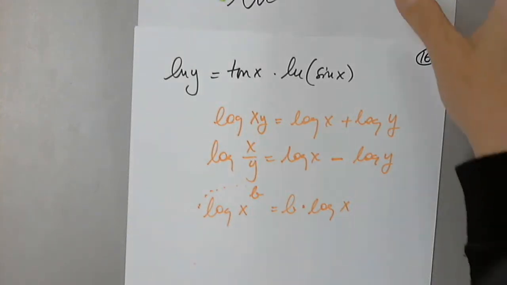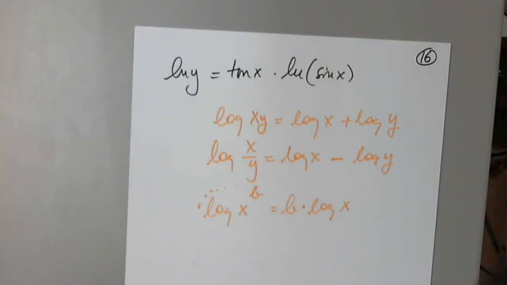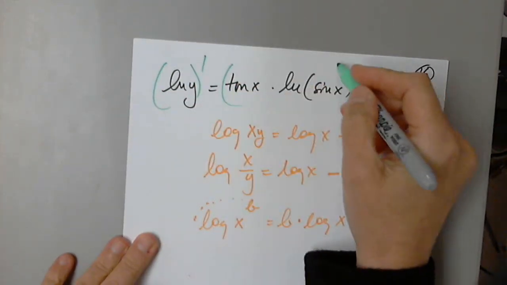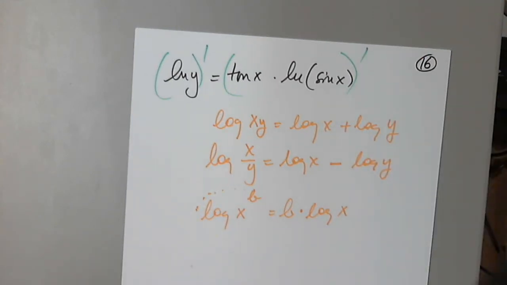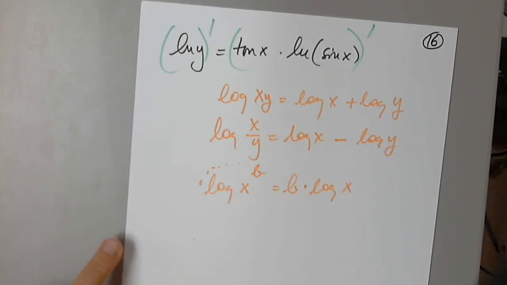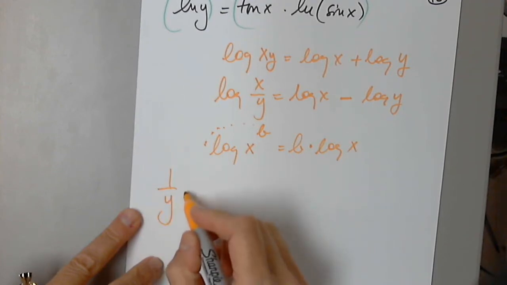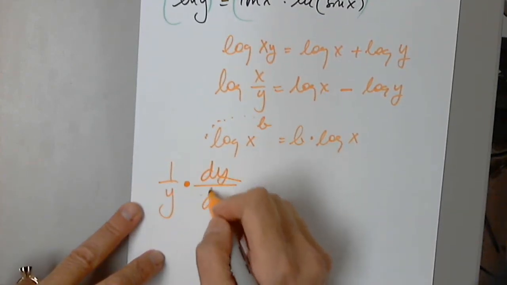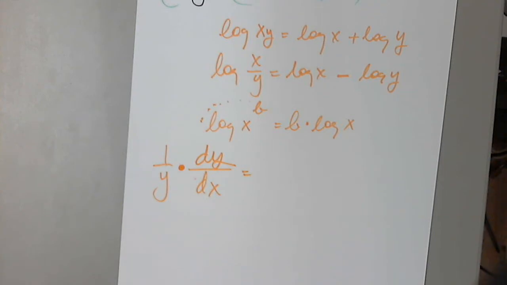And now, what do you think we're going to do to both sides? Differentiate, correct? Yes, we are differentiating the left and we are differentiating the right, of course, implicitly. We don't have y here, we have, indirectly, natural log y. We just looked at the formula for the derivative of natural log y. So what do you think we're going to write on the left-hand side? 1 over y, not enough, times y prime. Right. In this case, dy over dx, because we are using implicit differentiation.